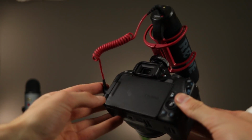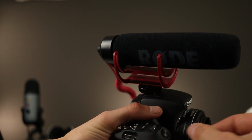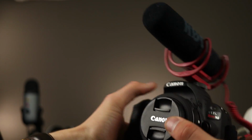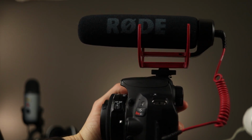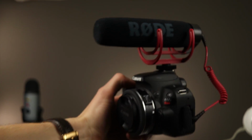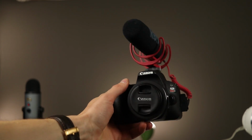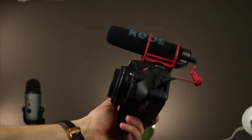They have decent audio quality, although sometimes if you are farther away, they do tend to capture a lot of ambient sounds, which could be a good or a bad thing depending on where you are and what you're trying to do. But this is the classic microphone for any kind of video where people are walking around a lot, or any kind of video where you're doing a vlog, or a lot of people even use these just in a studio setup just like this.